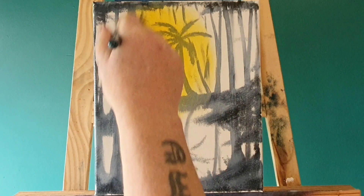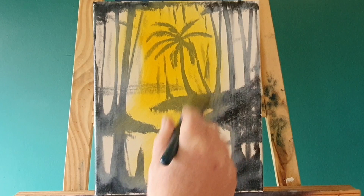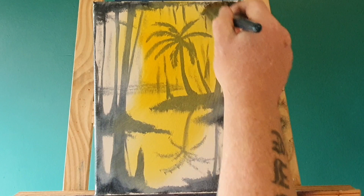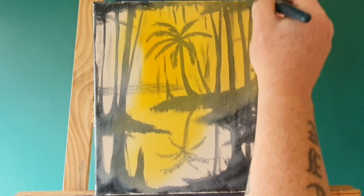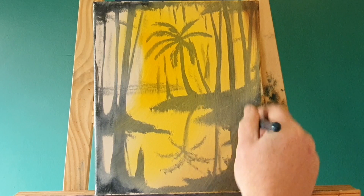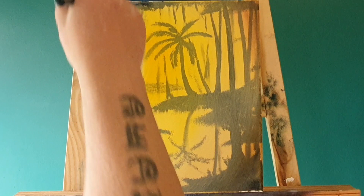On a one-inch brush I've loaded cadmium yellow and a little bit of yellow ochre and we're just painting a nice little sunny glow right over this palm tree. This particular painting is based on what I think Bob Ross did — it's a beautiful painting and I just wanted to recreate that. Moving away from the center out to the edges, we're hitting a little bit more of the golden ochre colors and brown colors, which will draw your eye into the center. We're just painting over that black gesso and liquid white. We'll darken the corners off with a bit of burnt umber as well, just to draw your eye right into the center.